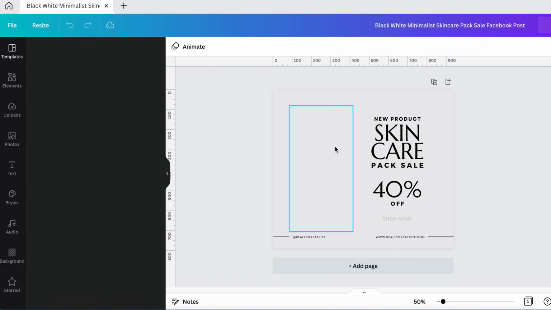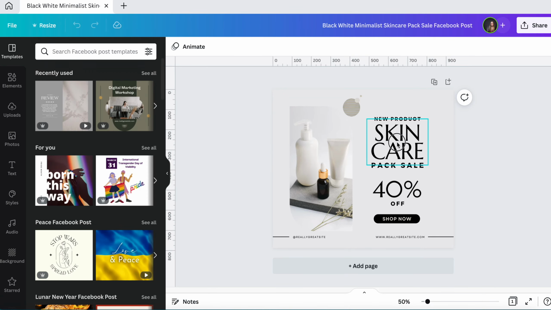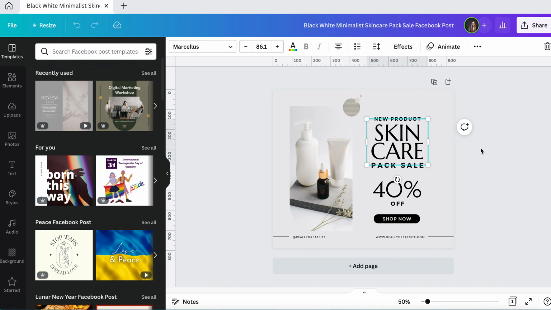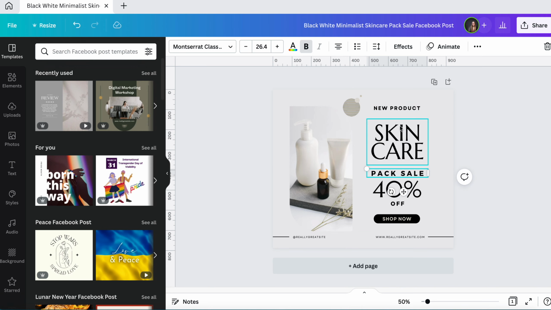So this one, for example, we've created our design. We want to make the text pop that little bit more, just make it stand out, more eye-catching. So there are certain things you can now do to the text within your design. So this one here, for example, skincare, this is the focal point. I'm going to move you up and just move you down so you can see what I do to the skincare font. So I'm going to click on effects.